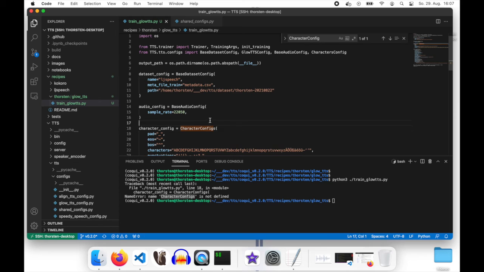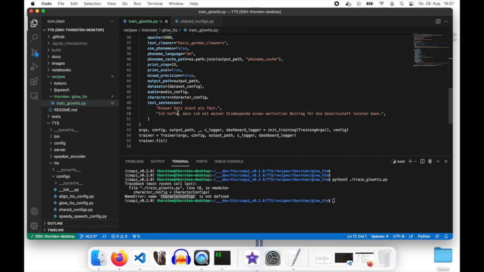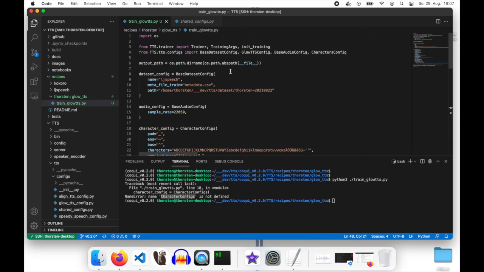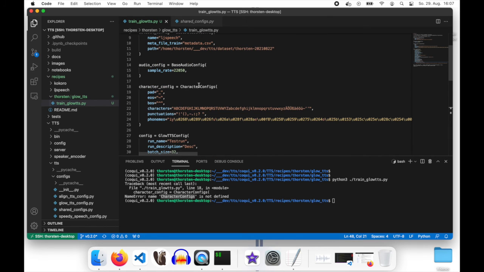Okay, maybe I should cut it out. It's the character. Characters config. What did I miss here? Did I forget to save it? No. Characters config.